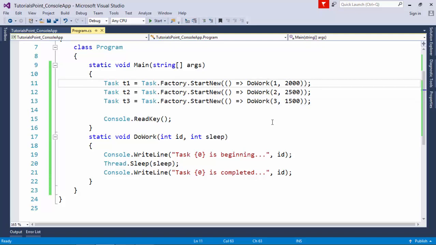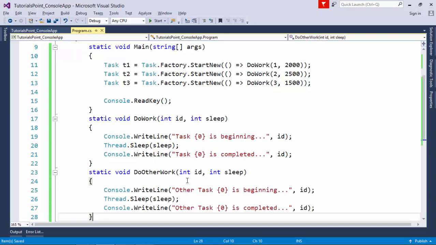You can also do the chaining thing in a very easier manner while working with System.Threading.Tasks in the Task Parallel Library. Suppose I have one more method here called DoOtherWork, which is again taking the same ID and sleep time, and I am printing a different message like other task. I have just added that particular word here, and again I will have to pass the ID and sleep time. Now what I will have to do is I want to chain this particular method invocation with any of that task, and I can do that easily with the method called .ContinueWith.